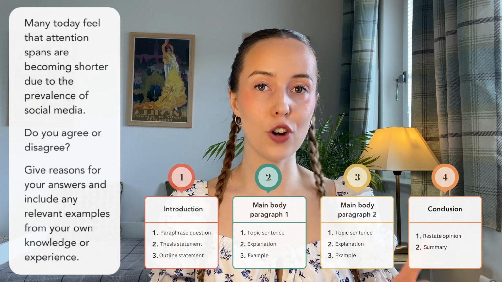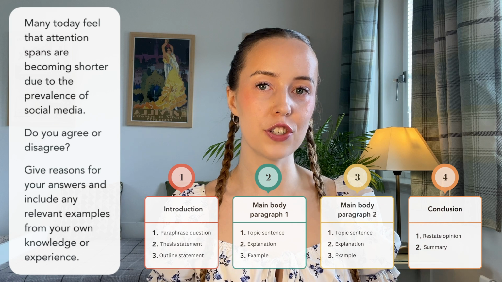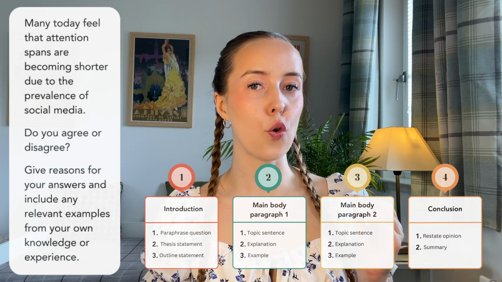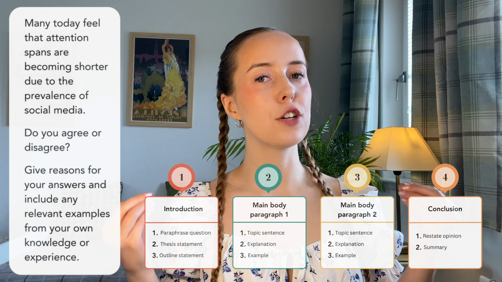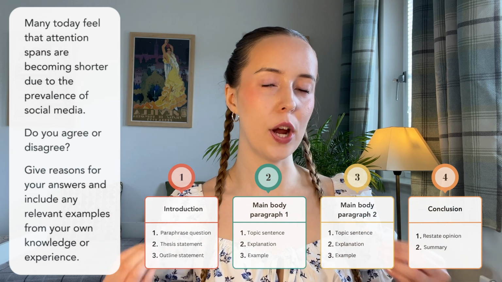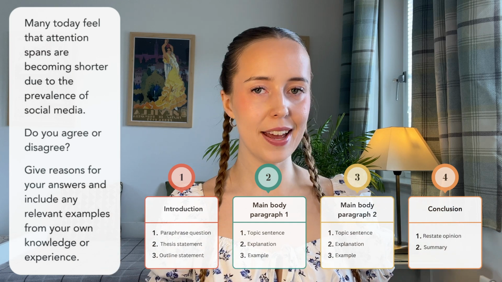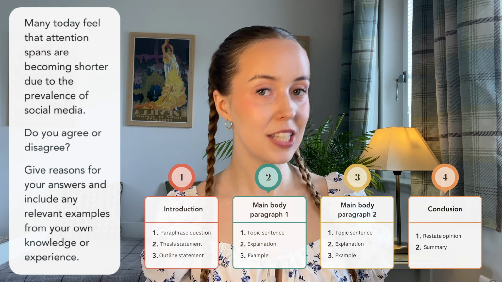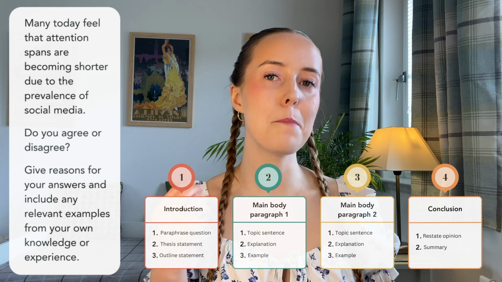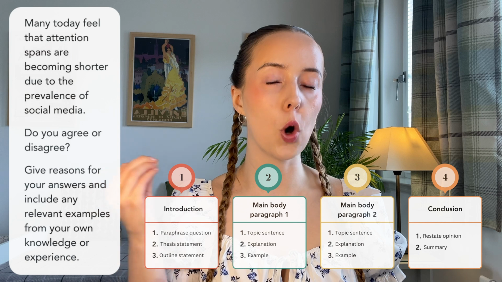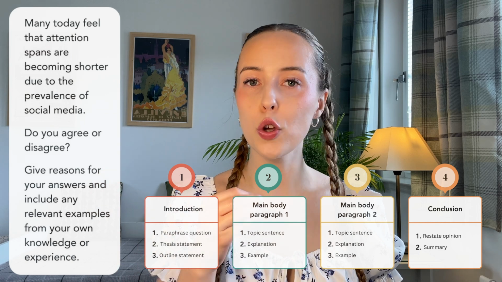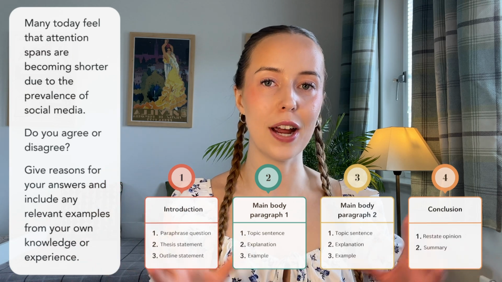There is not one structure you need to use. This is a structure that I've seen reliably make for great essays. What you need to do is find a robust structure for each question type. One structure for opinion essays, a structure for advantages, disadvantages essays, etc. And then memorize these structures so they become completely familiar to you. So then all you need to do in the exam is add in your ideas to the plan.